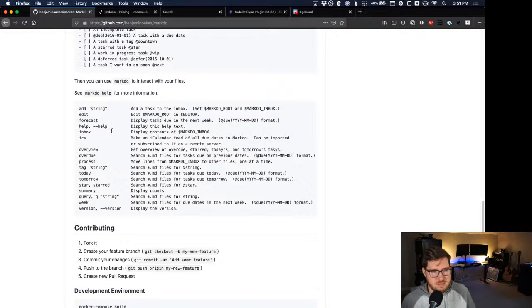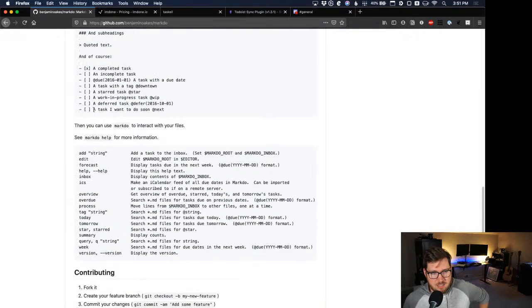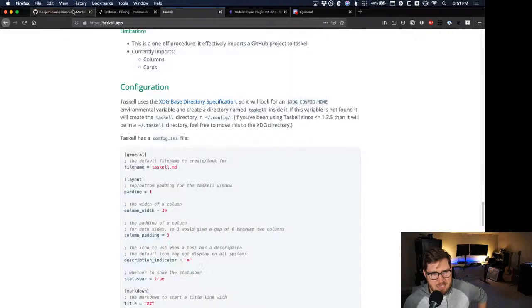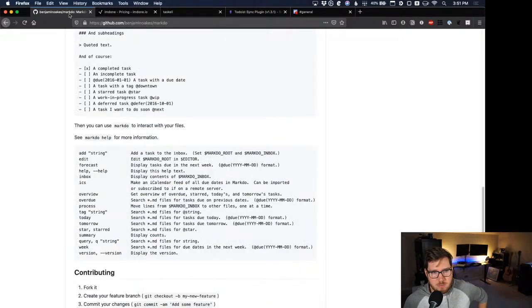And then I also found this. If you didn't catch it earlier, this MarkDo Ruby gem that allows for keeping track of tasks using GitHub flavored Markdown syntax. So you might be able to get both of these combined together in a fancy way to get a task list working. And again, I am just kind of working through how to maybe incorporate a general master task database inside of Obsidian. So that's kind of the driver behind making these decisions.